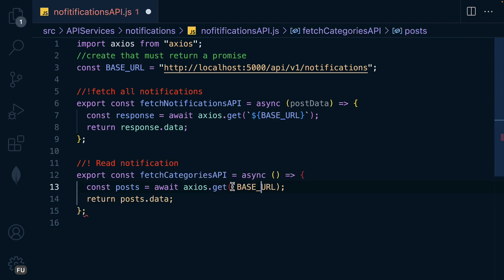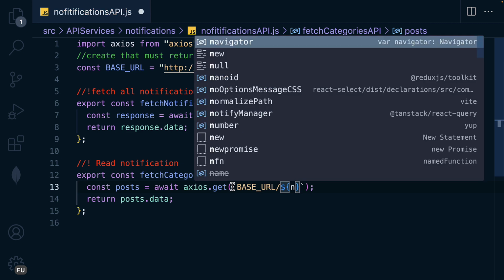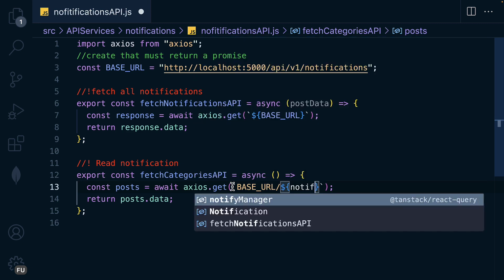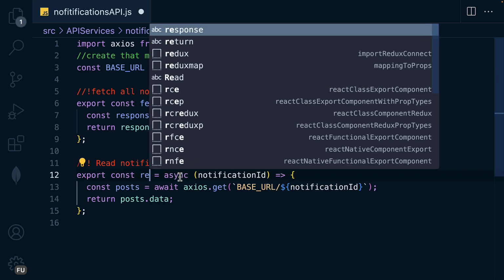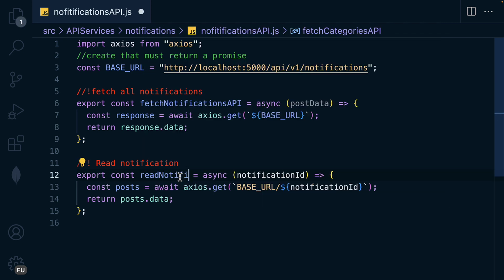Let's provide the ID, and you will say the notification ID, pass in here as the argument, read notification API. All right, we are done with that.